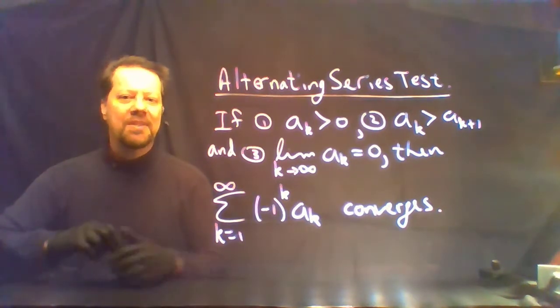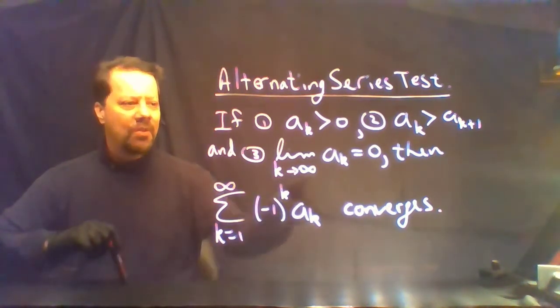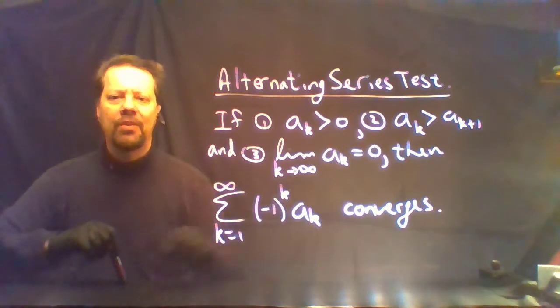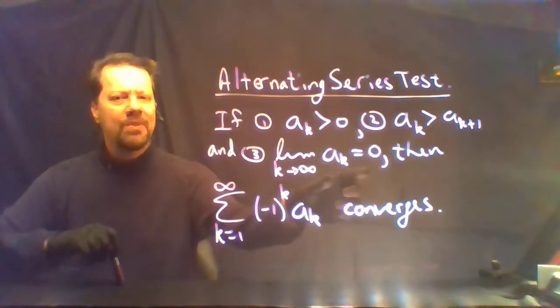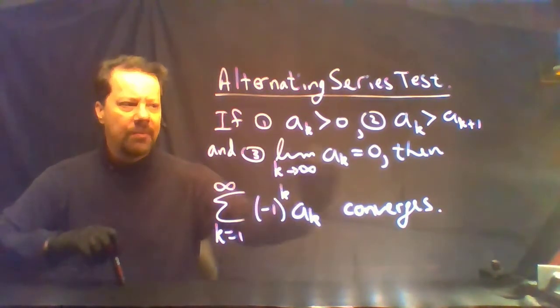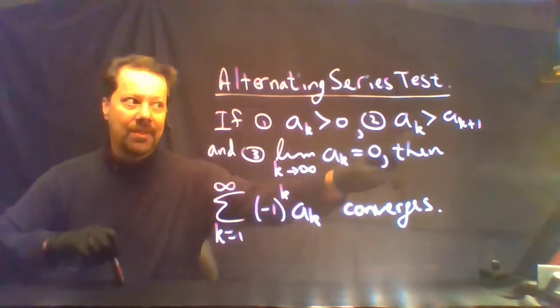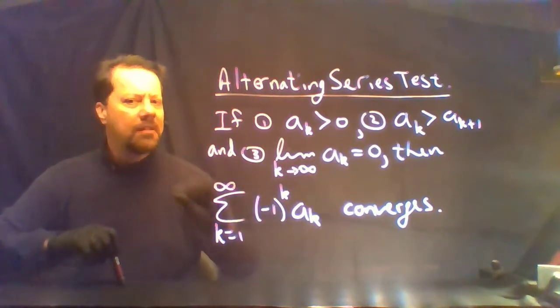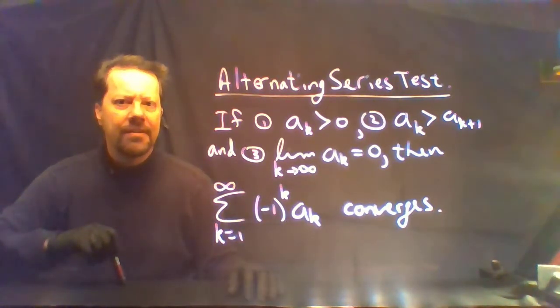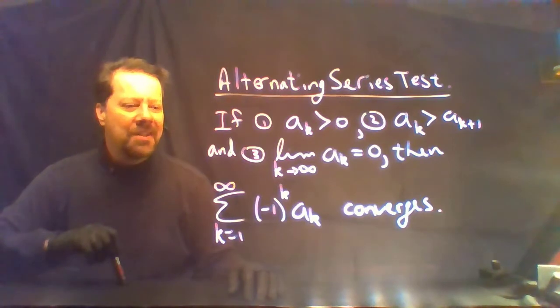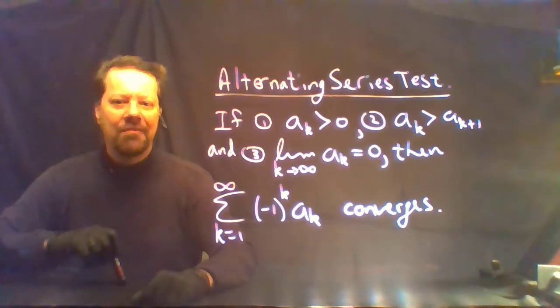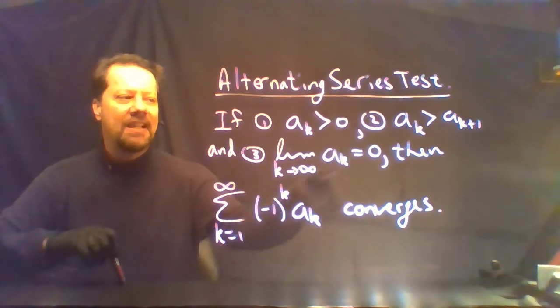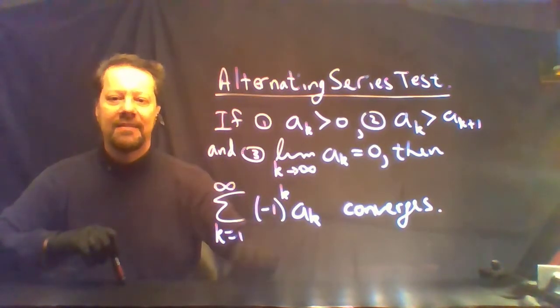I want you to think about this. When it came to series having positive terms, we showed that the terms going to 0 was necessary to get convergence for the series, but was not sufficient. The harmonic series had terms that went to 0, and they went to 0 in a monotonic fashion, but the harmonic series diverges. For alternating series, all it takes to demonstrate convergence is that the terms tend monotonically to 0 in absolute value.